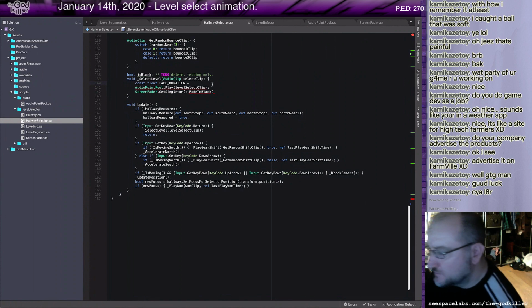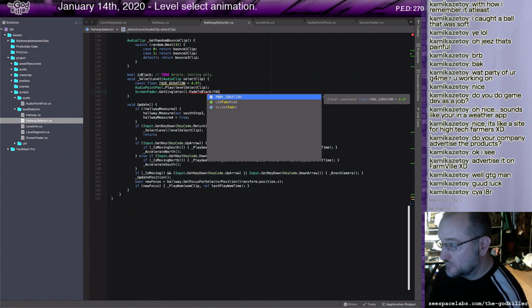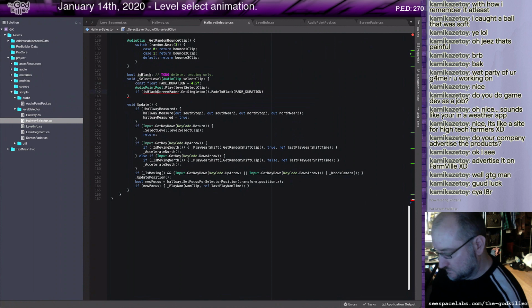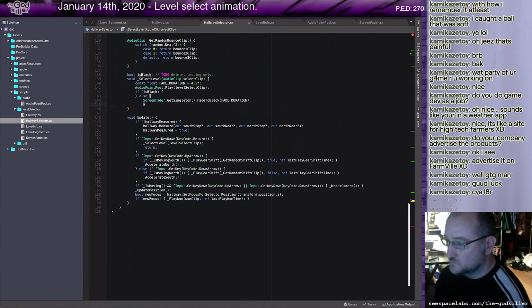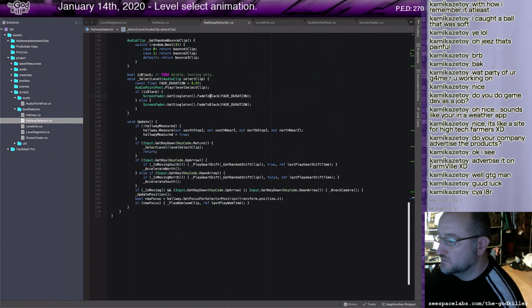So I could do 4.5. Say fade to black, fade duration. If is black, fade from black.